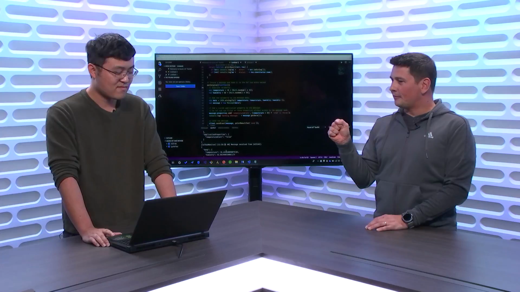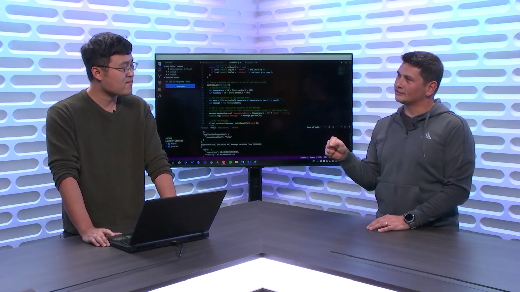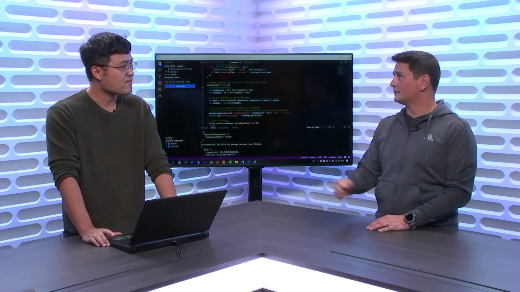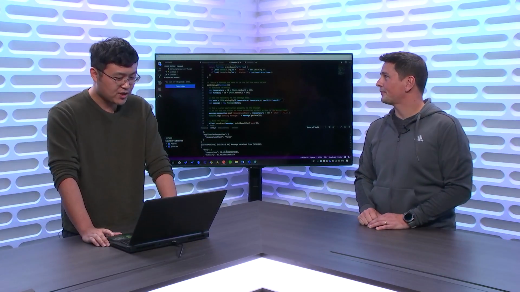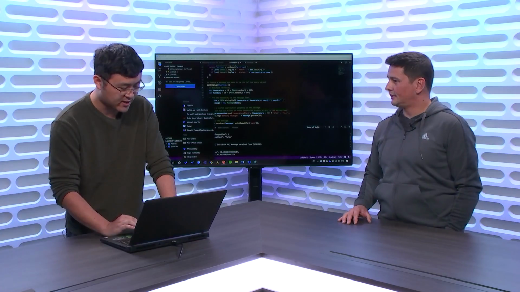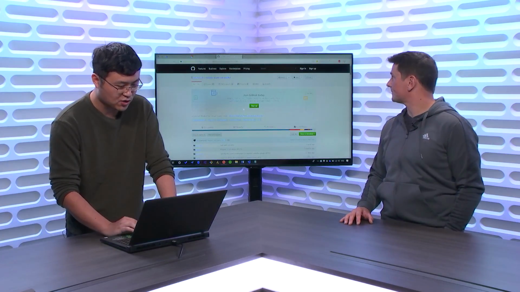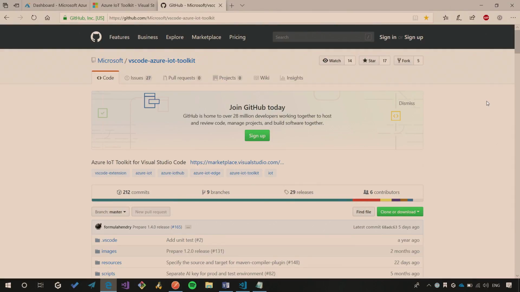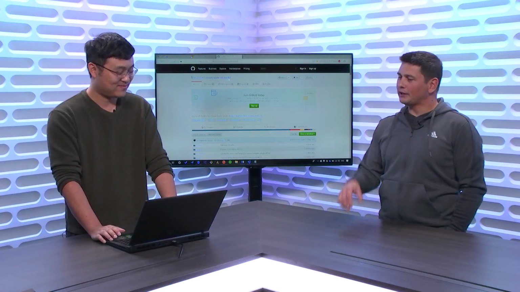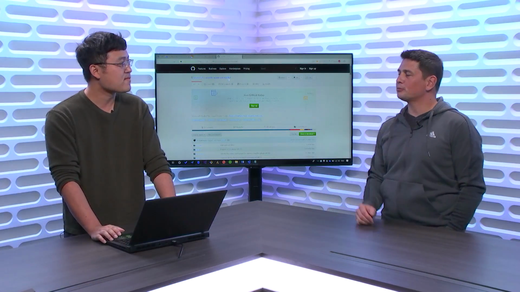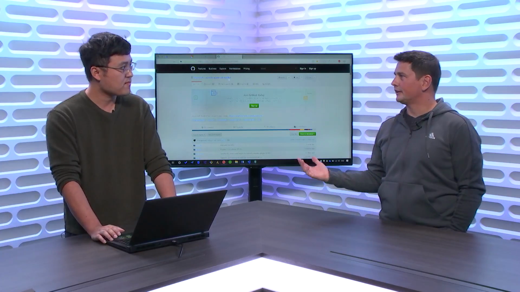One thing that I wanted to have you share is, can people contribute and work with you on that extension for Azure IoT? Yes, of course. Actually, all the source code for this extension has been published to GitHub. So you are very welcome to contribute your code and send us your feature requests and bugs and so on. Everything right now is on GitHub. You can just access it from the Visual Studio Code Azure IoT Toolkit repository and send us a message within GitHub. And we will see you there. Awesome, cool. And we'll add the links for accessing the extension and the GitHub repo. People should go there and get it today, right?